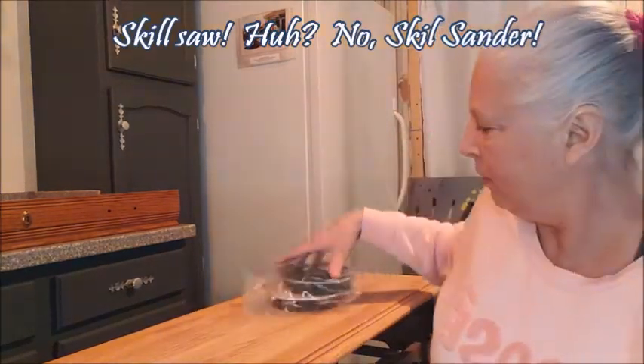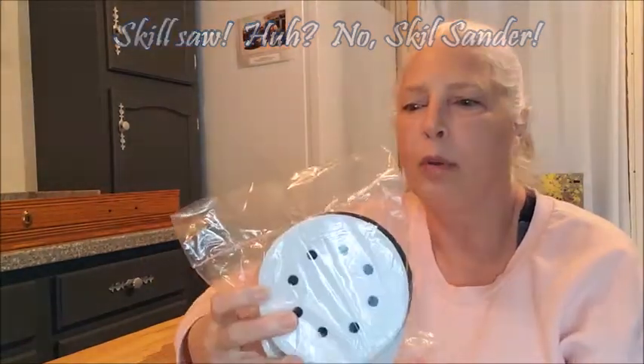First thing — always read the instruction booklet, which I did. Second thing — always make sure you have safety glasses on to protect your eyes. I have this table which I started before my hip surgery and it's been a real problem. I tried sanding but it was taking too long. I tried stripper which was just an extremely large mess. So now I've gotten this Skill sander and also some special soft, cushiony pads for my orbital that are supposed to replicate a surf prep-type sander. I have some more coming from surfprep.com that are a slightly different shape so I can cut them and incorporate them on my new Skill sander.